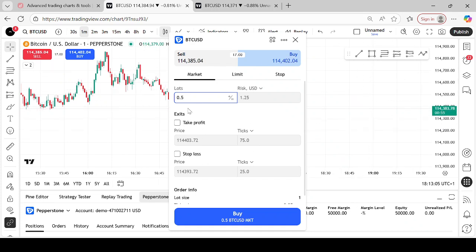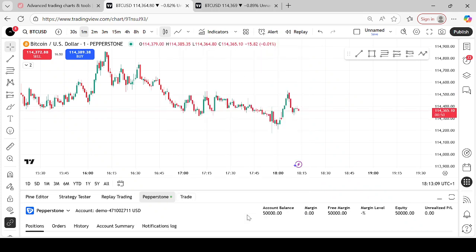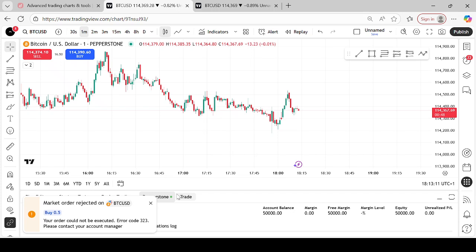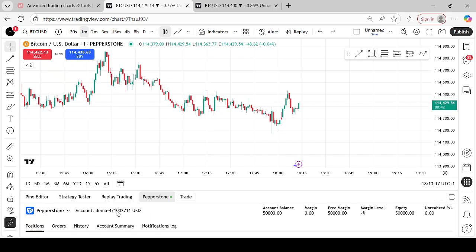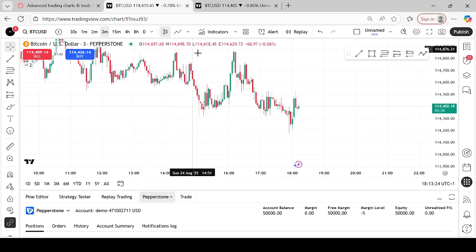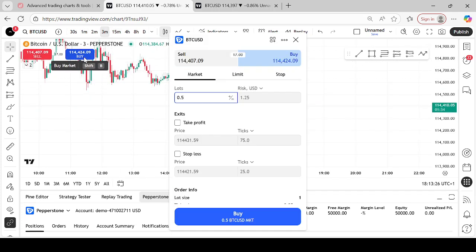So once you have set your lot size to 0.5, you click on buy. Once you have clicked on buy, it is meant to execute, but I don't know why it's not executing here. But once you have clicked on that, it will buy your trade instantly.